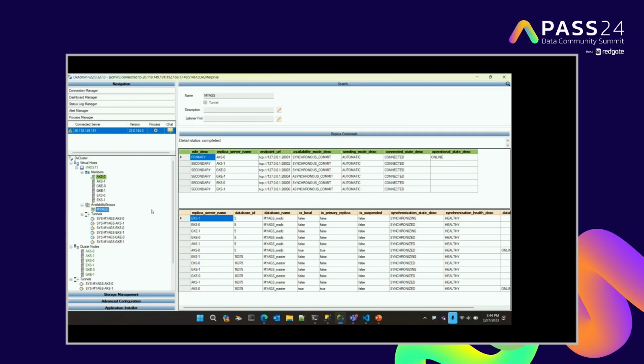In fact, if you want to upgrade some containers which are running, let's say you want to bring in CU17 when it is released, you can do a rolling upgrade following the same Kubernetes standard practice. You start with the secondary, and once both the secondary replicas are done, only then the primary is done after the failover. All of that works perfectly well with SQL Server containers running on Kubernetes as well.